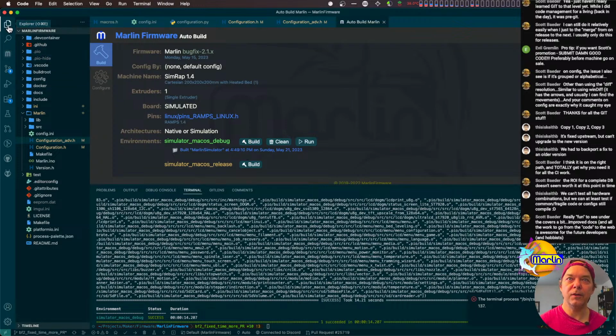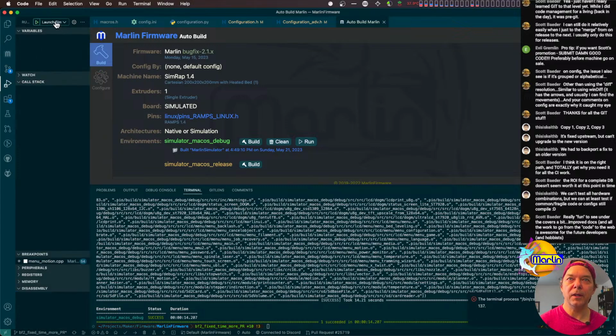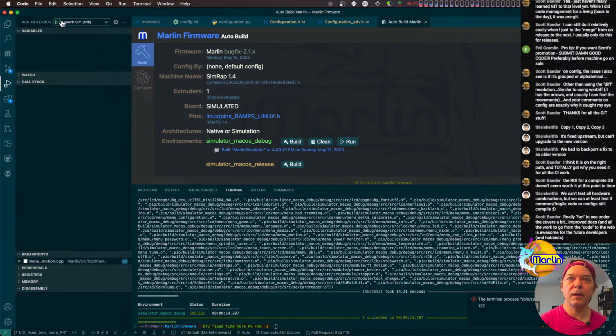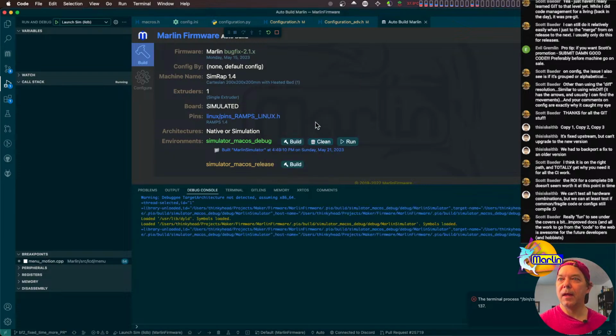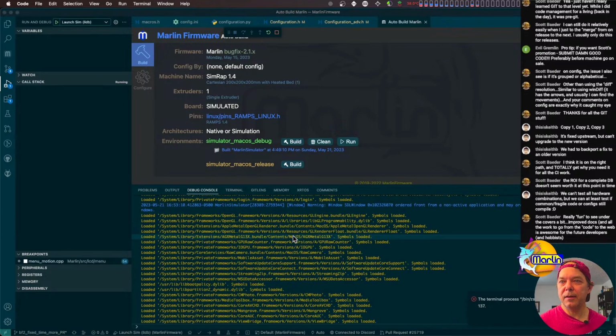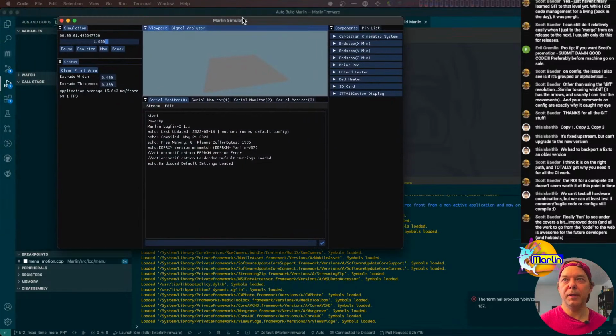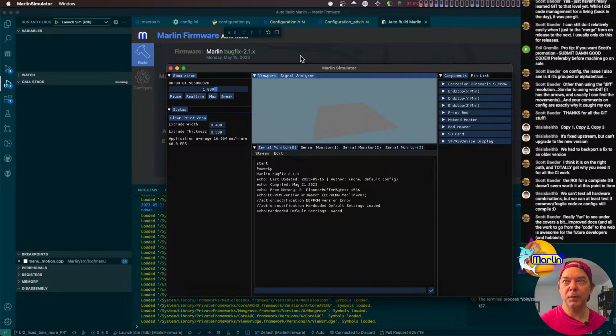So yeah, if I wanted to debug this, there's actually an easy way to do that, which is to use, in here, you say launch sim LLDB, and it'll launch it inside the debugger. And so I can actually, oops, I gotta authorize that, and then boom, now it's running in the actual debugger.